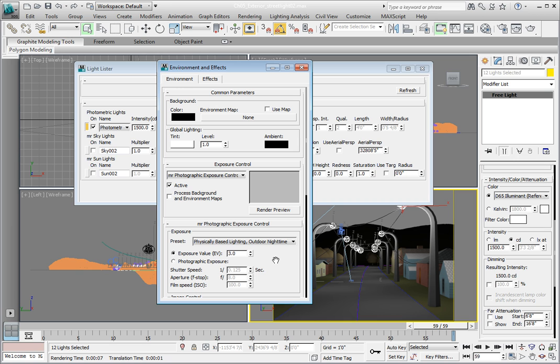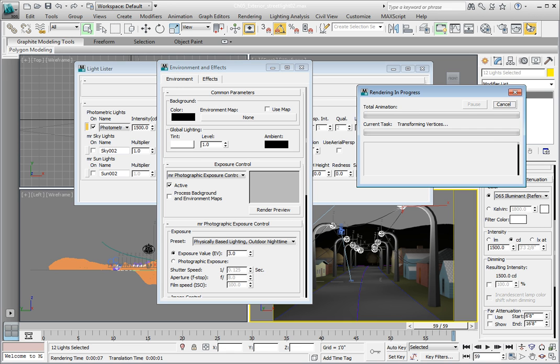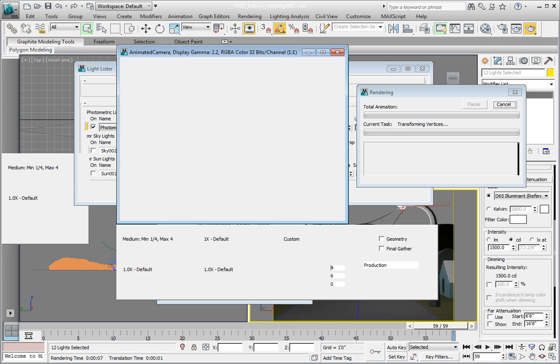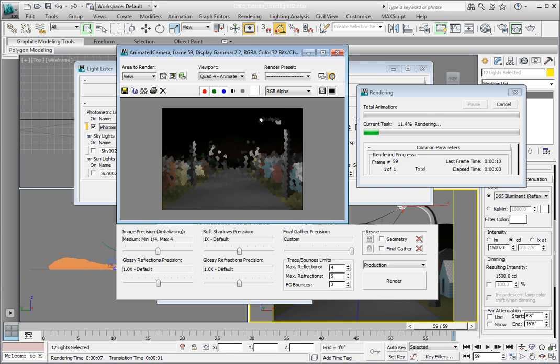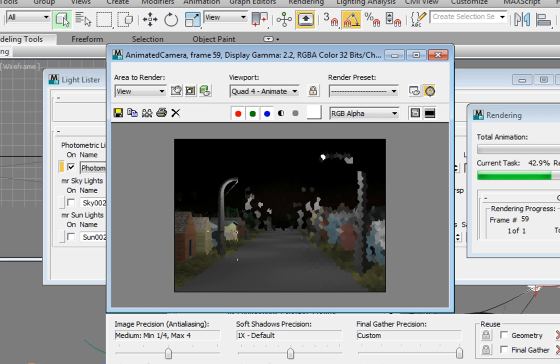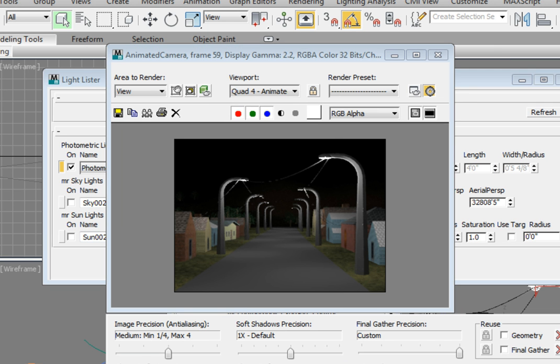This has the effect of brightening our exposure, which will allow us to see the streetlights that we just turned on. Again, click the render button. Now when we render our scene, our exposure is properly set to expose for a nighttime scene using photometric lights. The lighting looks okay, but it may not be exactly what we want, but we'll fix that later. You'll notice in the rendering that there's one thing missing: our shadows. Let's turn on the shadows.